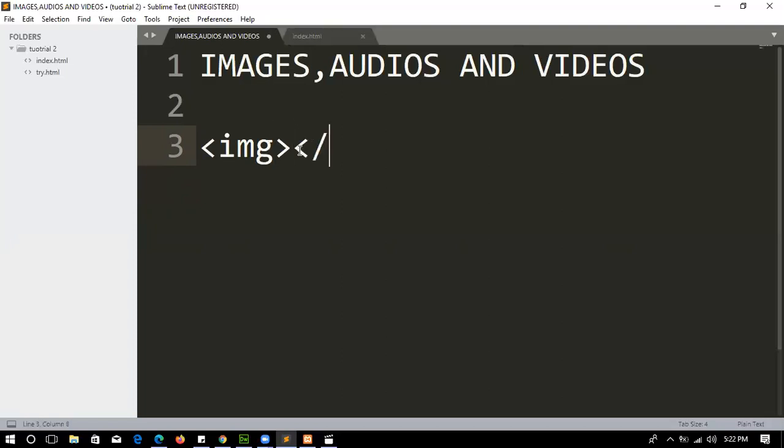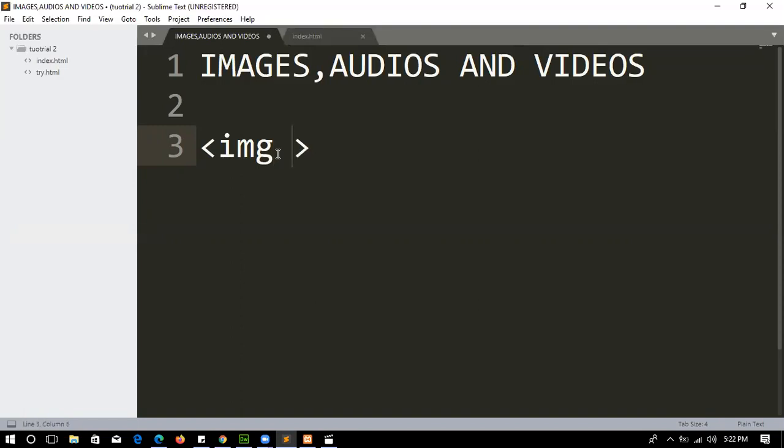It doesn't have the ending tag like this. It's only the selector. You don't have the closing tag. So the IMG defines this as an image.